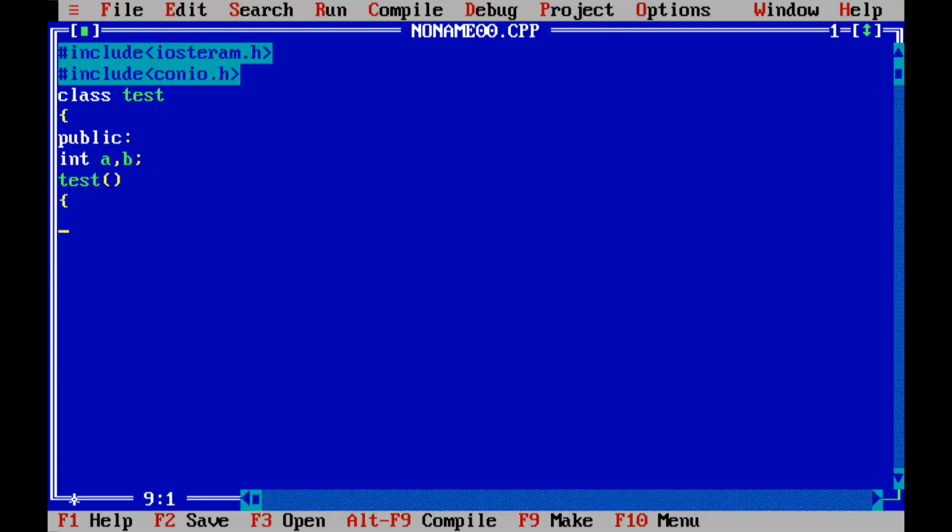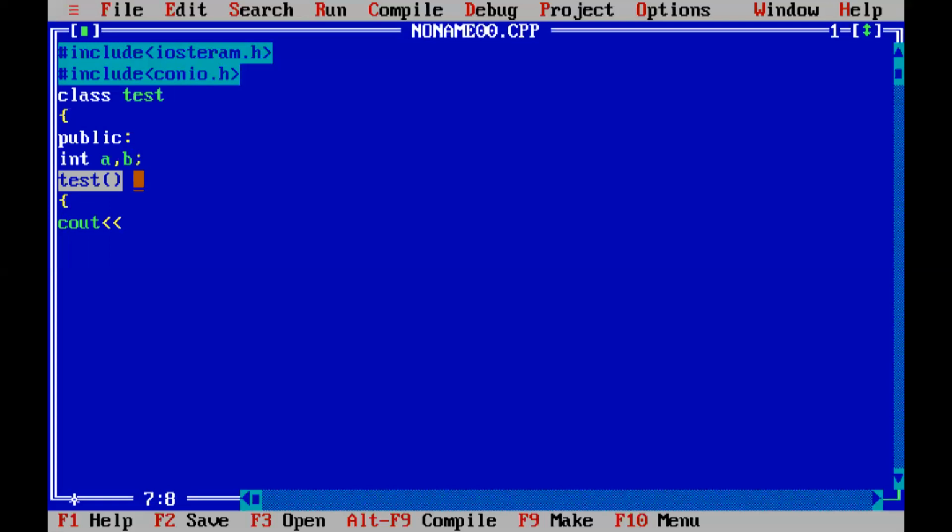Now we are going to create the constructor of the class. As we have seen, the constructor has the same name as the class name. In all the previous lectures we have seen that every method has some return type.